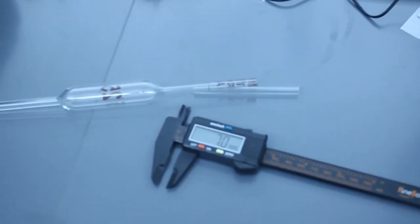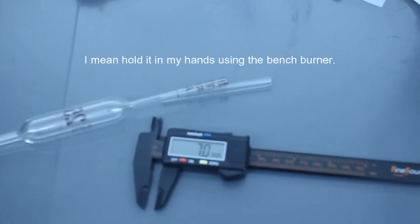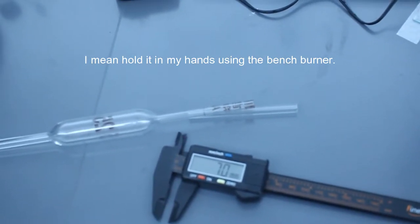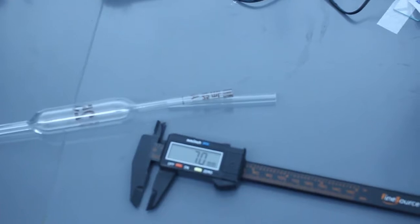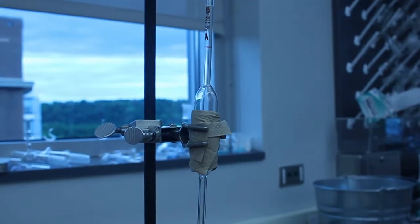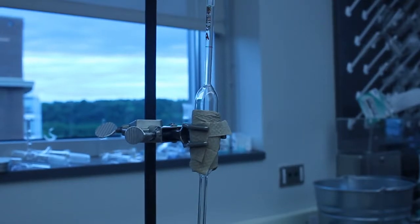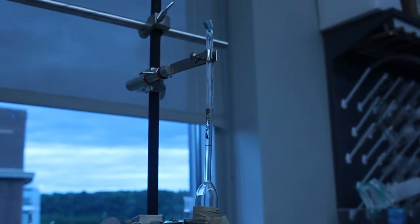They're not identical, they're very close. So that should be sufficient. And I'll show this in a second. Rather than doing this by hand, I'm going to mount this using clamps and go from there. I'm going to repair that 25 milliliter volumetric pipette, and I'm going to use the hand torch.